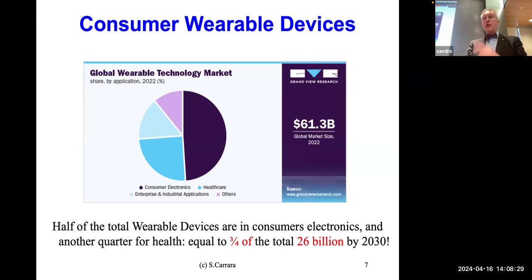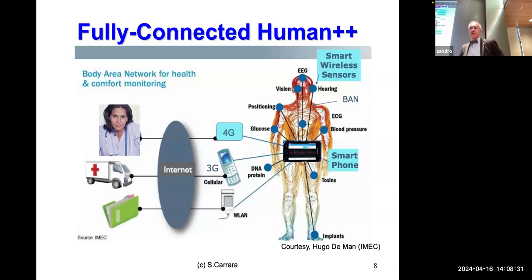If we remain with this 1/3 for health, the plan is, of course, to tackle this quite old idea, because Mr. Deman offered me this slide 15 years ago. So it's already a while that we are targeting this vision at the end of the tunnel, to have humans fulfilled by hidden technology, by hidden sensors, in order to be brought directly in contact with whatever medical system stack or department through internet connection.